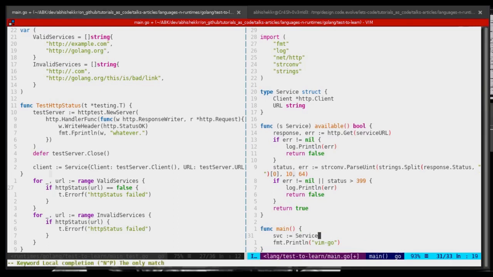Let's update main for using this struct as well. We'll make main check for a local service running at port 9090.